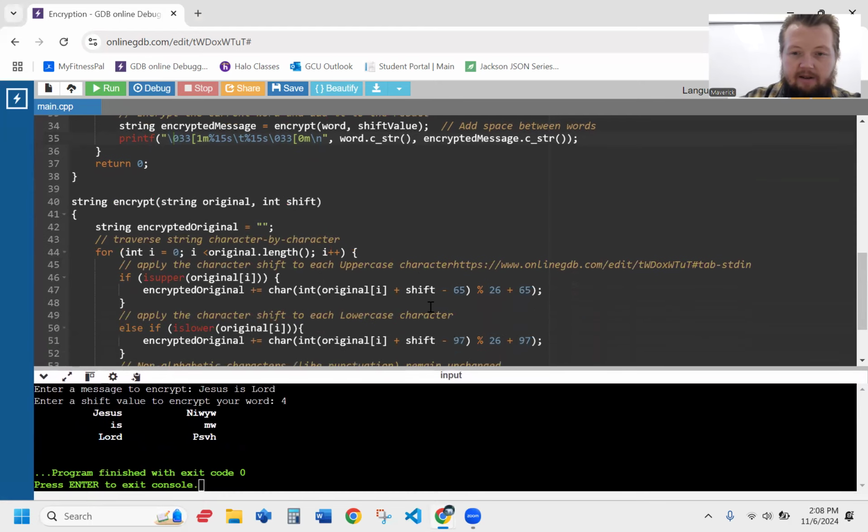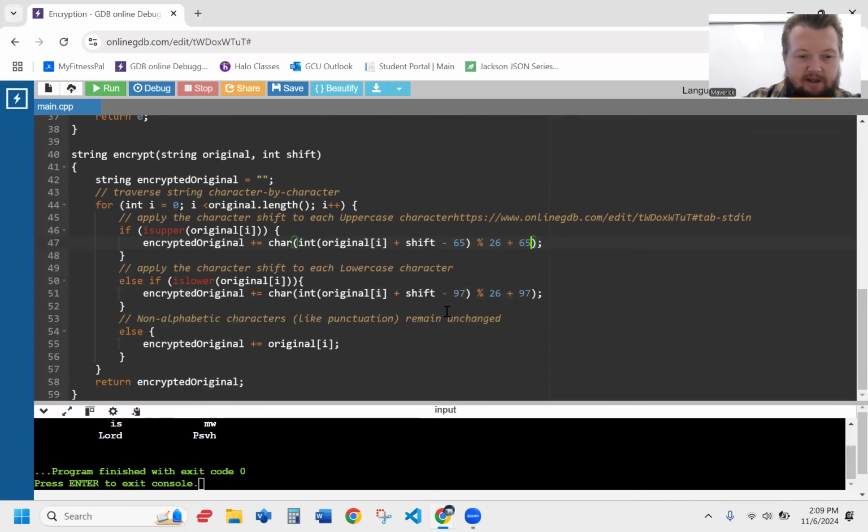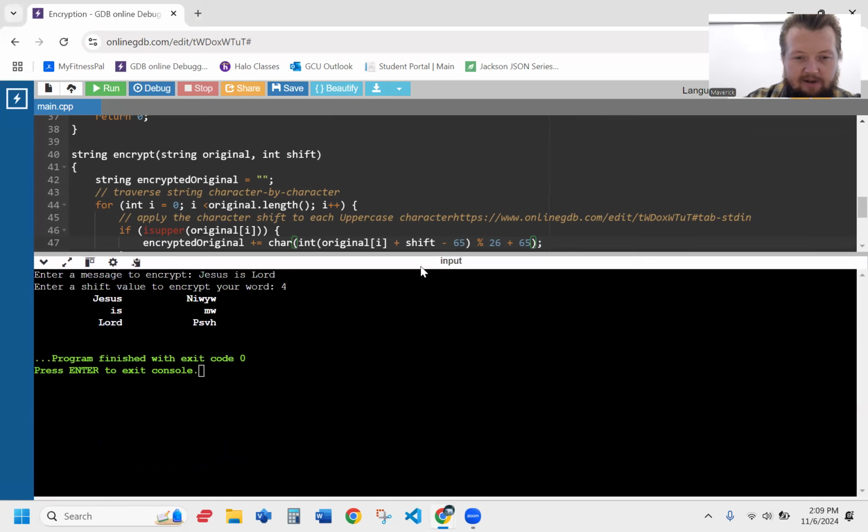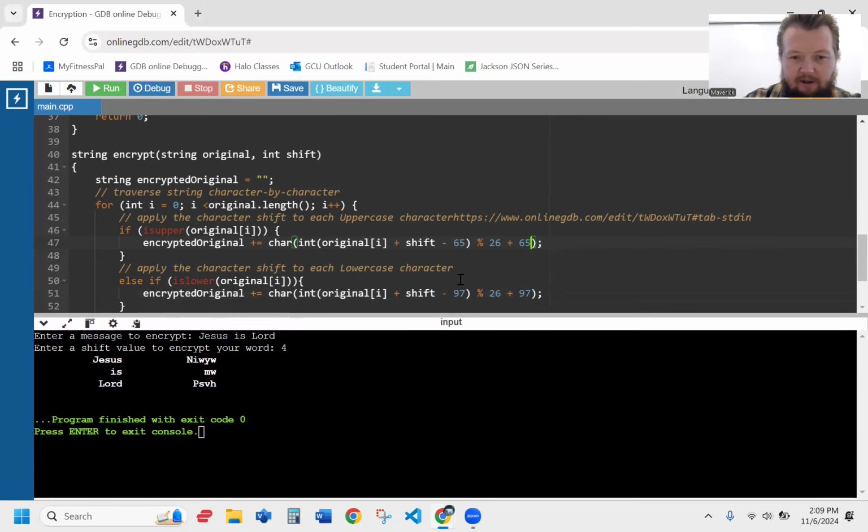I think actually we were supposed to have this be, yep, no, I think that looks good, actually. I was trying to think about the capitalizations. I think they wanted us to do all lowercase, but that should be an easy fix. I think if I just take off the 65 and add 97, I think this will work.